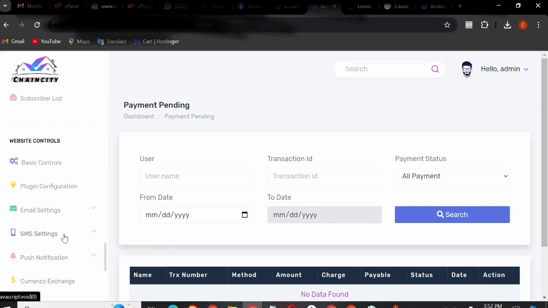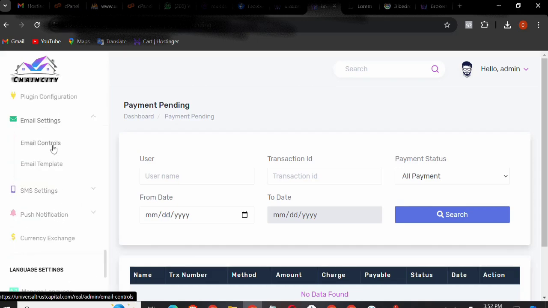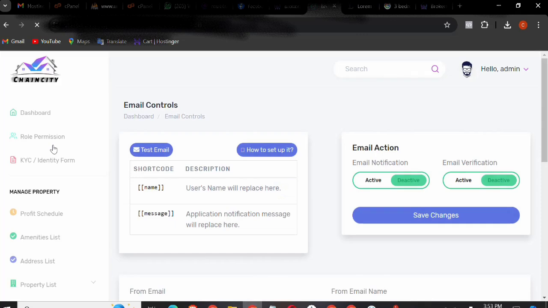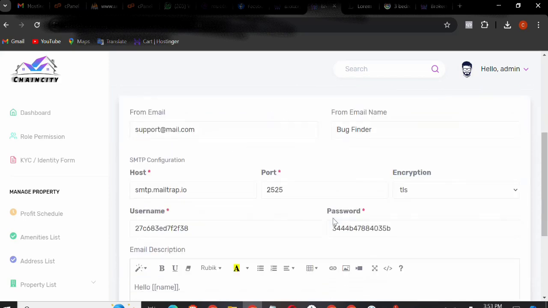Now this currency exchange is done. Another thing you need to do is come back here and come to email controls. So what you just have to do is make sure you set this up. You can just click on activate and then email verification. If you want them to verify their email upon sign up, you activate this, but I don't want that. That is why I deactivated it. So I just have to click on save changes. Okay, I don't have any other.